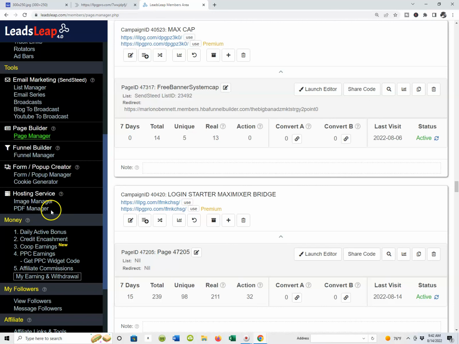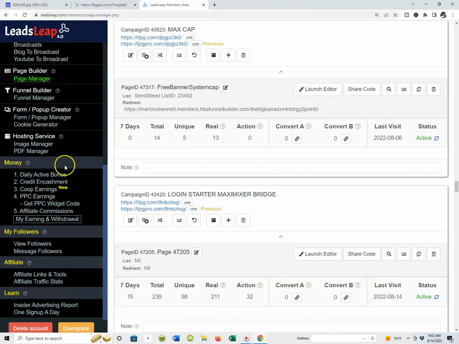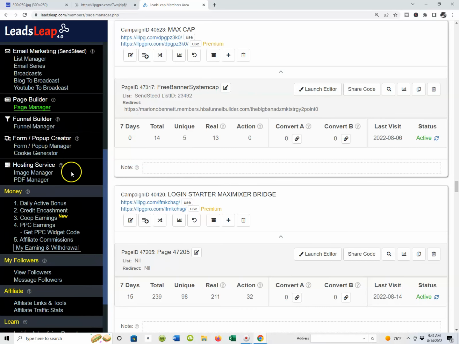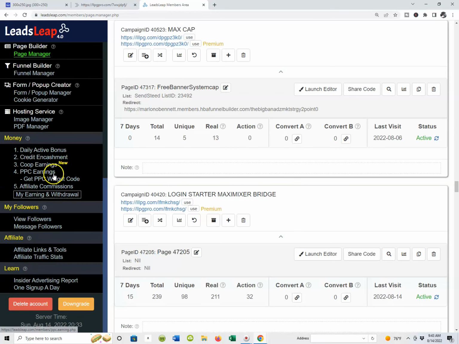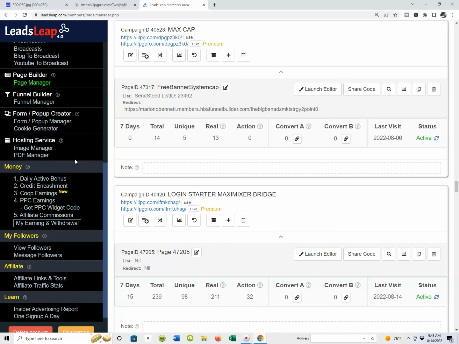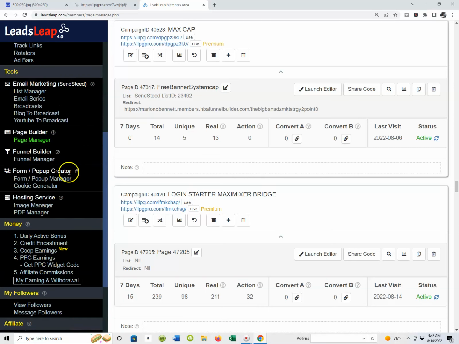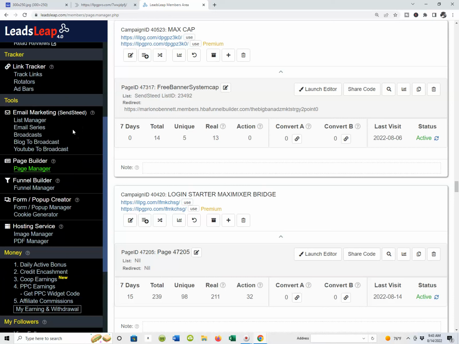And you've got a cookie generator. I'm not going to try to go through it all because it's too much, but I will say, I don't think a month ago, they just introduced the traffic co-op. If you saw a video on YouTube, you should be excited about that just by itself, and the way that it works and the way you're able to generate more leads and more traffic. We'll talk more about that because I'm really liking it. But anyway, you have the capability of doing all these things inside of Leads.Leap.